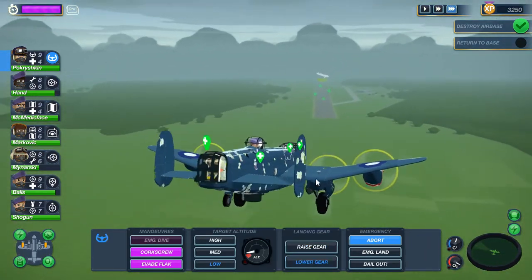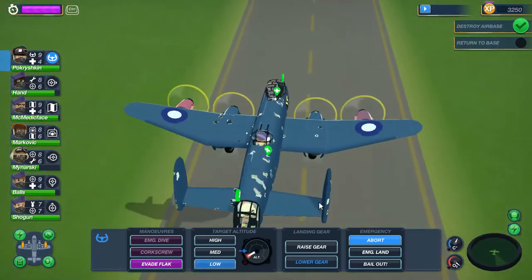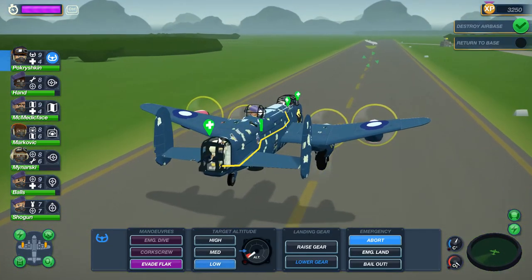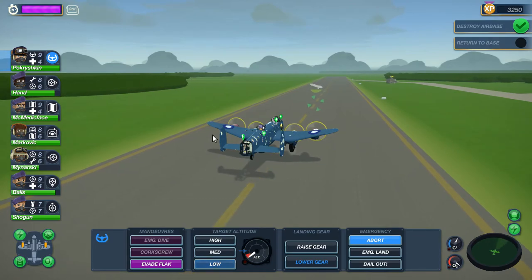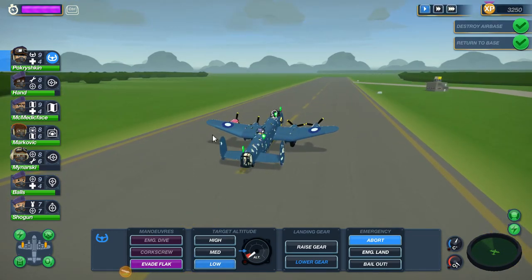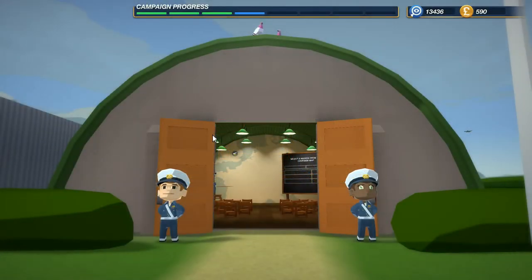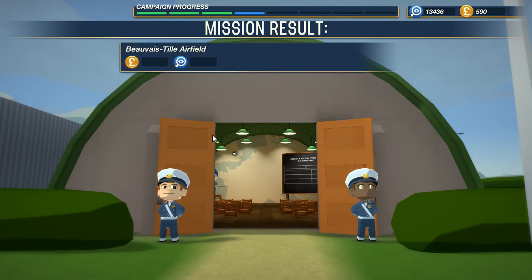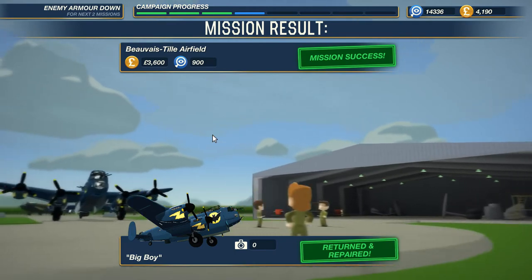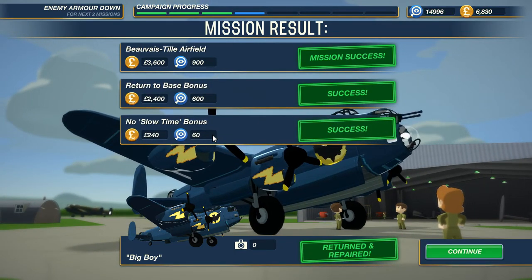Come on, drop the gear. We have both wheels this time, which is nice. Like having both wheels. And we're gonna land. Hooray. Brilliant. Very, very good. Here's the result. Yay! Yay! Didn't take any pictures, but I'll take the money.